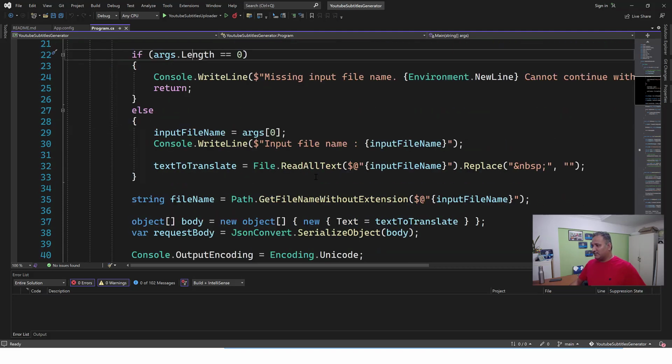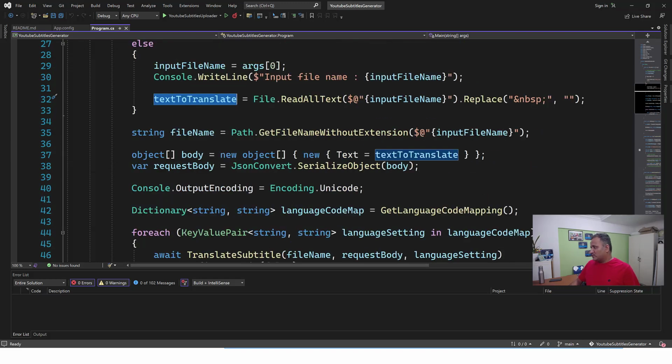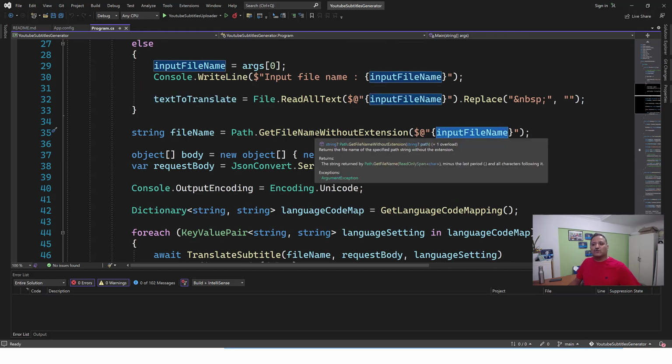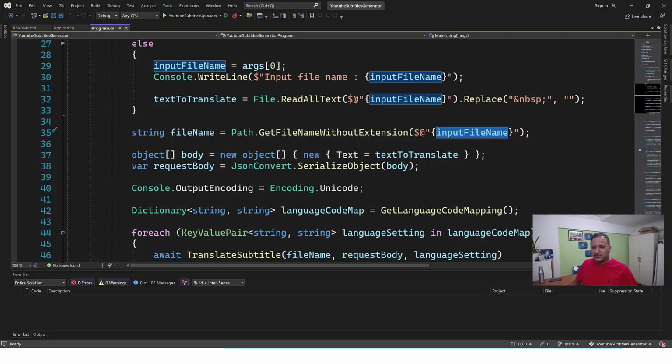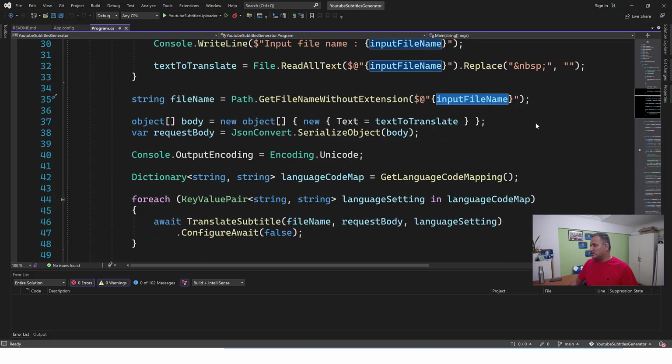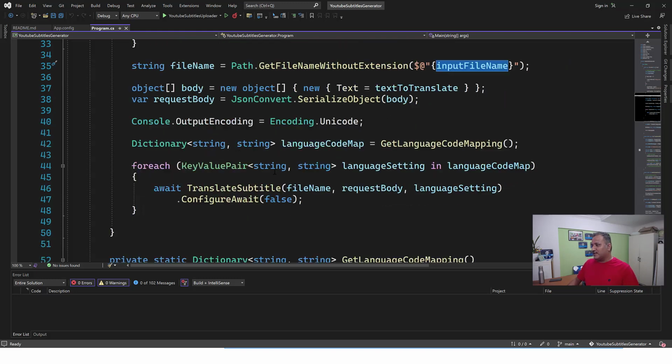Once we have the name of the file, we read all the contents of that file and store it into a variable. And we also store just the name without the extension because we are going to dynamically generate those 40 files or X number of files. And we use this file name as one of the attributes to generate those translated file names dynamically.